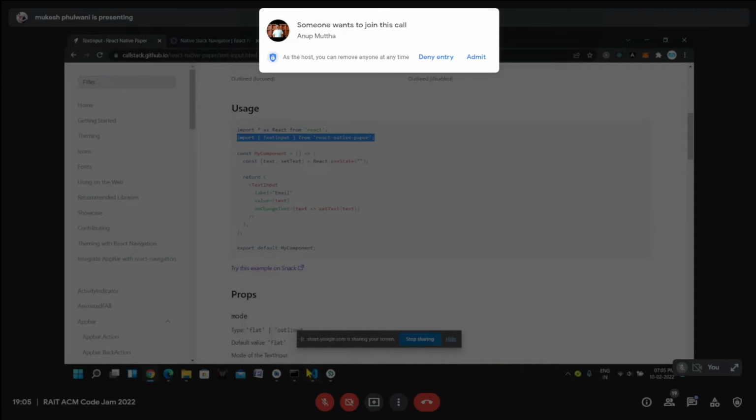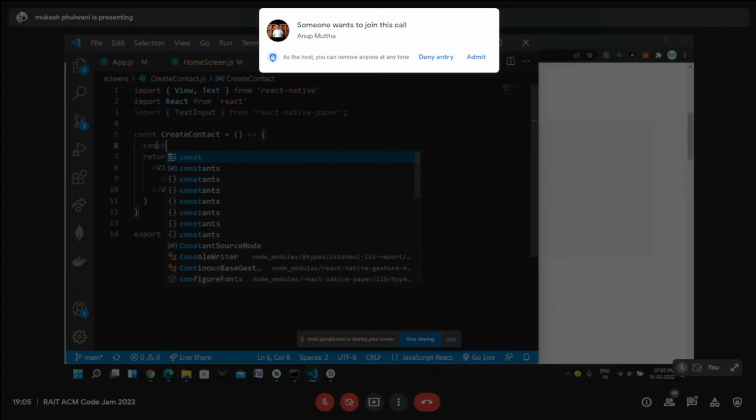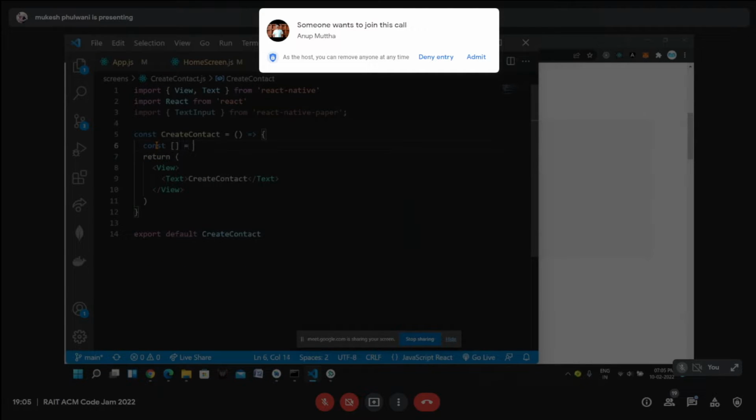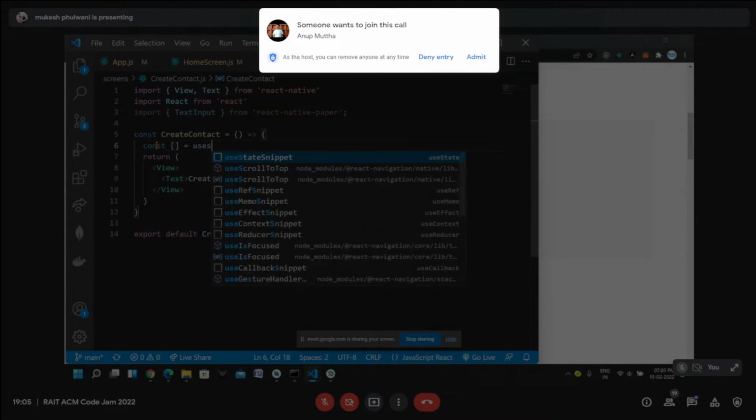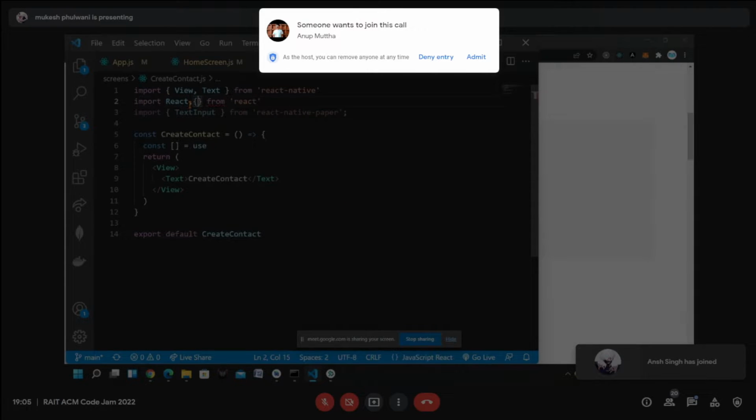Copy, Control C and Control V. I need to create one state variable. useState, I have to import useState from React. It will be empty initially.